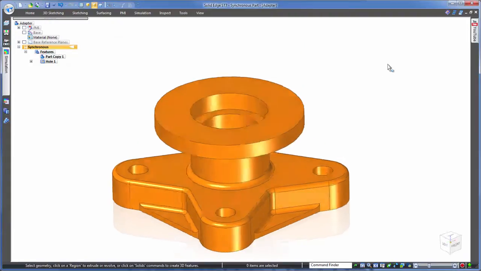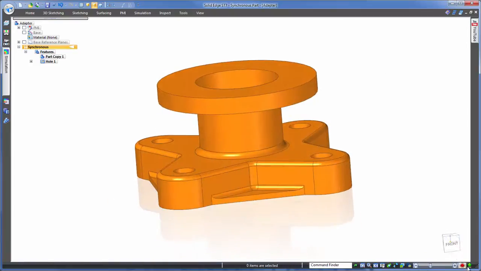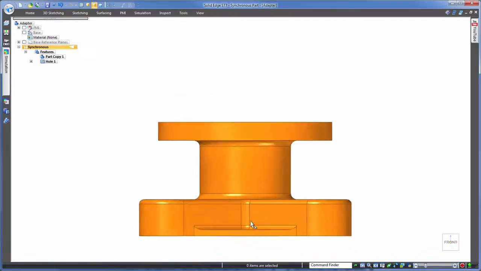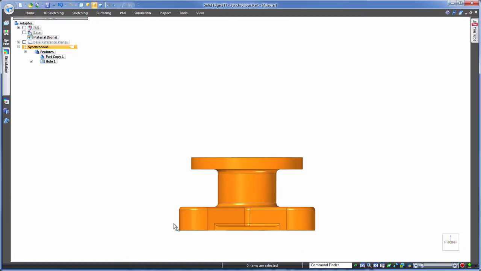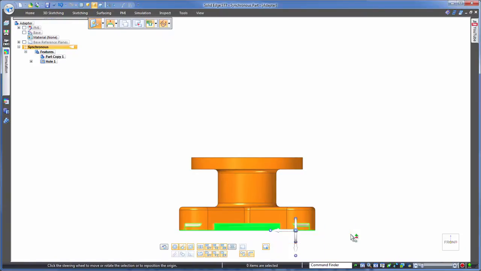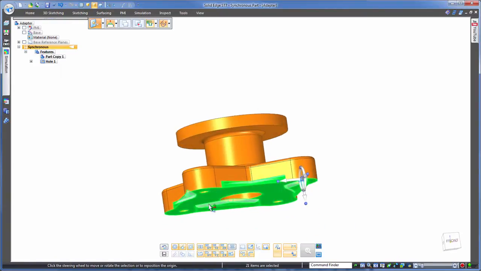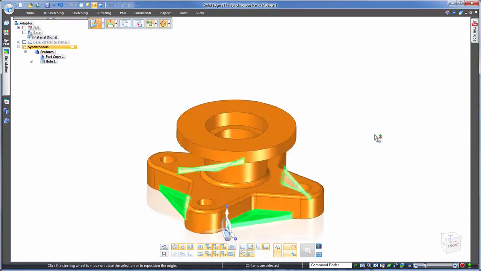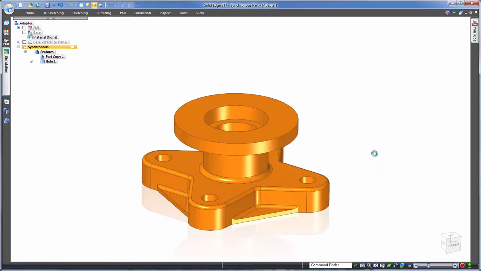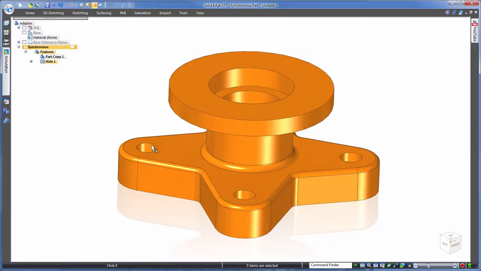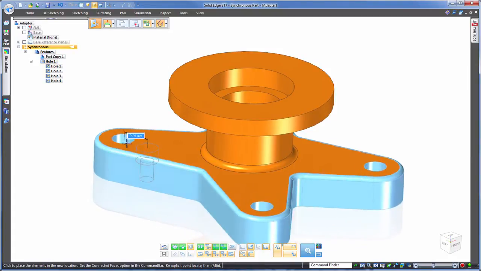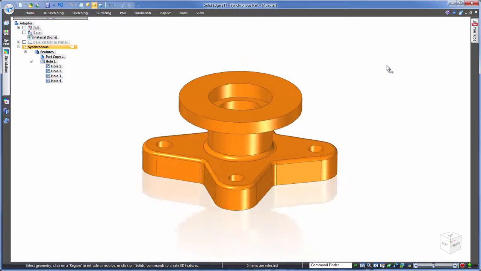But what about removing geometry? Well, that's as intuitive as deleting files in Windows, simply fence select faces, or alternatively choose one by one, and then just press delete. Solid Edge will look after the rest. So you can see how easy it is in Solid Edge to edit non-Solid Edge parts, very flexible.